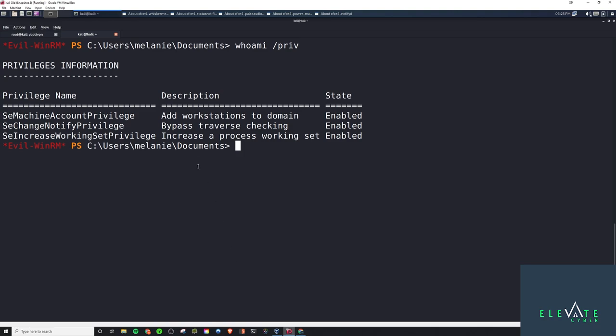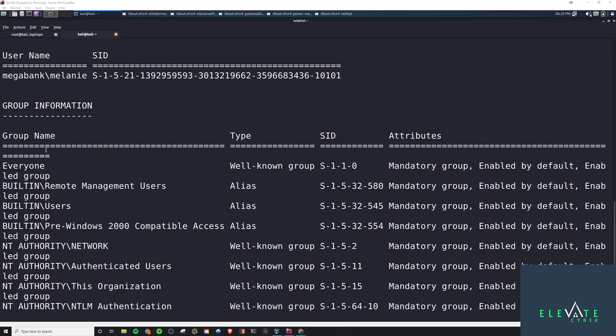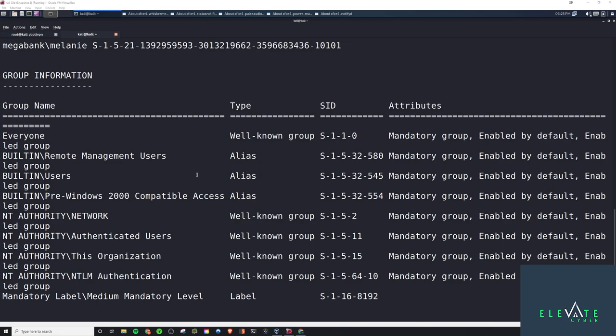for. And I think for good measure, it's also useful to run whoami /all, because that will give you some additional information. Like, for example, the groups that you're a part of. And from that, you can figure out if you're part of any groups that might be useful in privilege escalation, especially this here, like what your level is. Medium is the default, so nothing too interesting there.